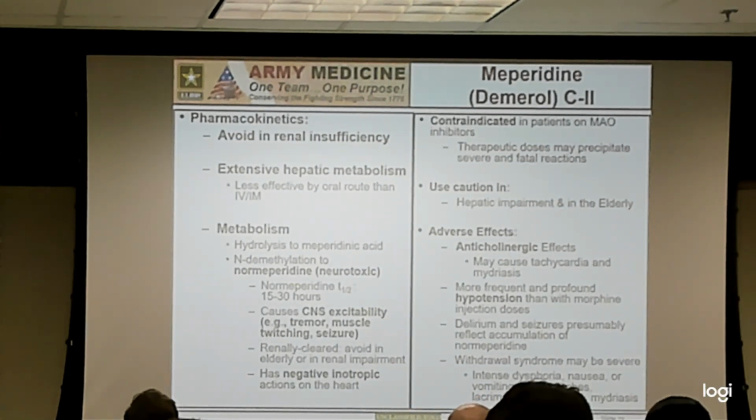C2 medication, you see we're avoiding it in our renal insufficiency again. That's all of our opioids. We're watching out for it to see how it's metabolized. Again, I don't need you to know the specific CYPs that are metabolizing them, but just know that it occurs. This one is one of the first ones that we see that has hepatic metabolism as well.